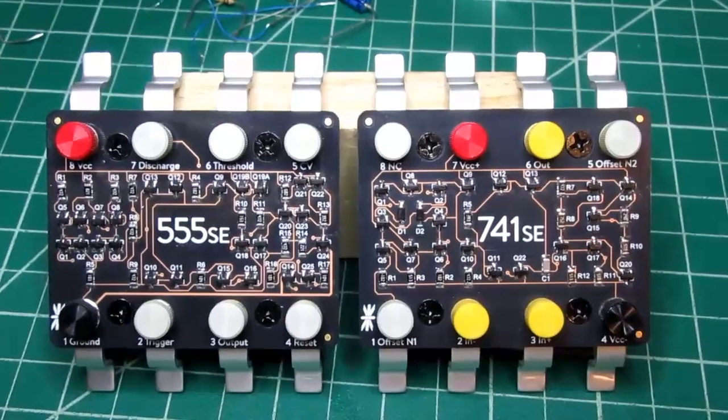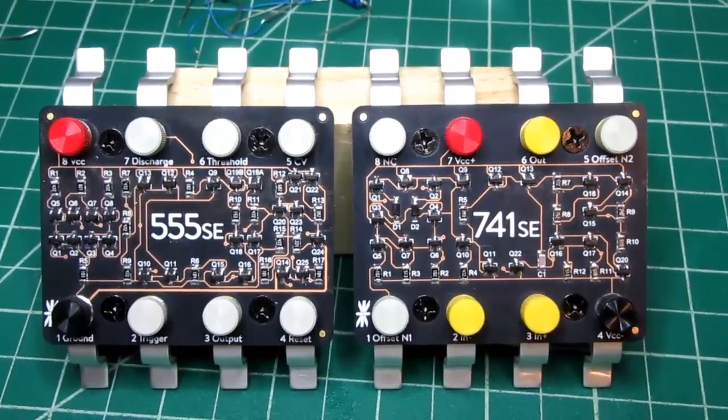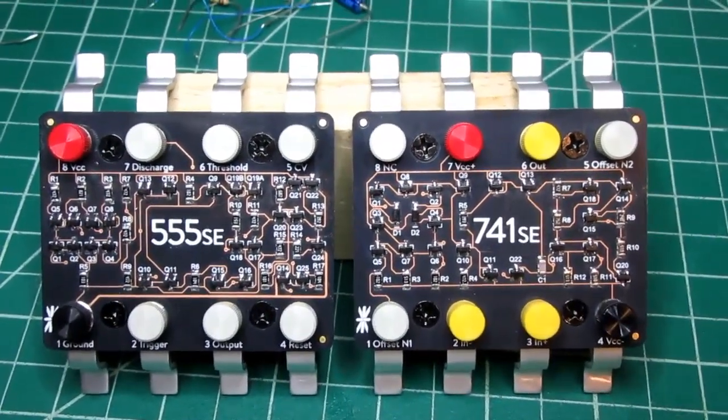Alright, there they both are, complete and ready for display or whatever I choose to do with them.